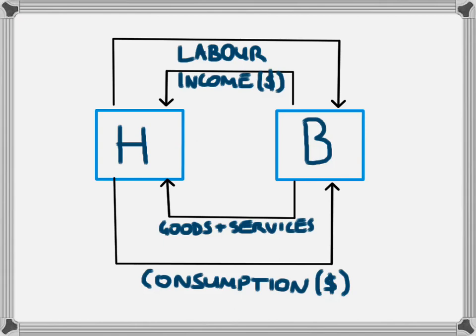We can begin to see the circular nature of the way the income moves here, because in order to produce these goods and services, the businesses must get labour from households. By getting that labour, they pay income back to households, which the households spend on goods and services. And in order to produce those goods and services, the businesses need to get labour from households. And we have money flowing through this model, but also we have products and labour flowing through this model.